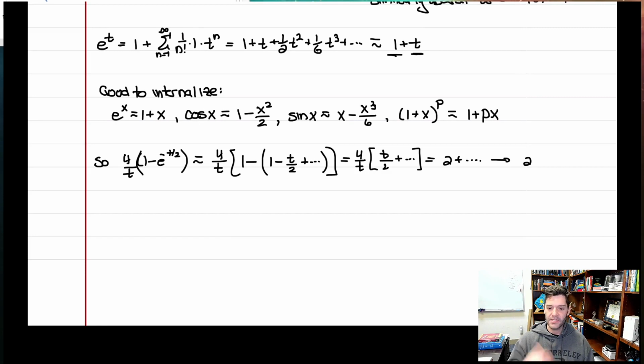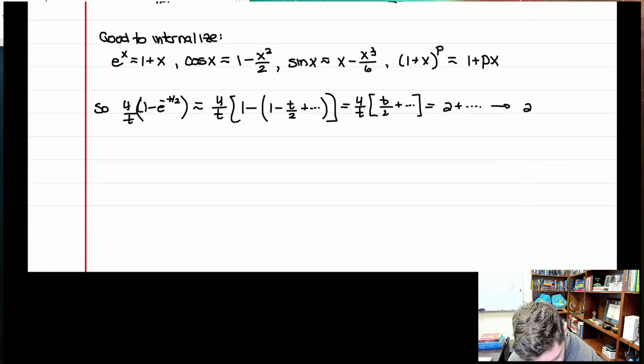Like, you can always add more terms into the Taylor series approximation, right? If you're worried that you're not keeping enough terms, you could always add some more in, and eventually, once you've added enough terms, all the additional terms that you add in are going to result in expressions that have some positive power of t that are going to go to 0 as t goes to 0. Let me show you kind of what I mean by that.